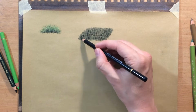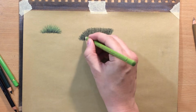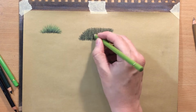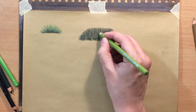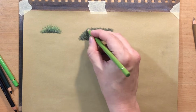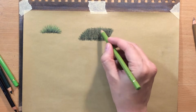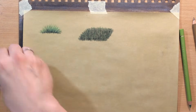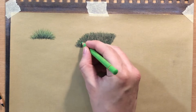So now it looks like dark grass, but now I'm going to add some lighter marks on top of that. First I'm going to use this yellowish green, which is not much lighter than the colors that I put down first, but I just want to have that in there just so that I could have more depth and so that I could modify the color a little bit. And on top of that I'm going to use another lighter green, just like I did with the first drawing.